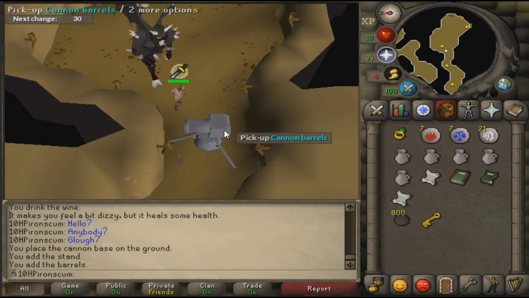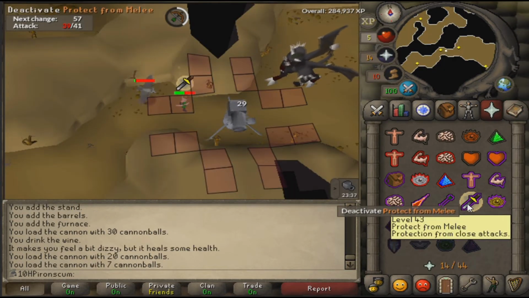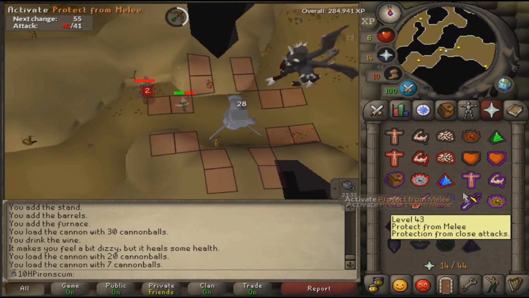And I have forgotten a piece of my cannon. That's clever of me. I also realised I forgot range gear, so I've brought range gear with me as well to make the cannon kill it a lot easier.